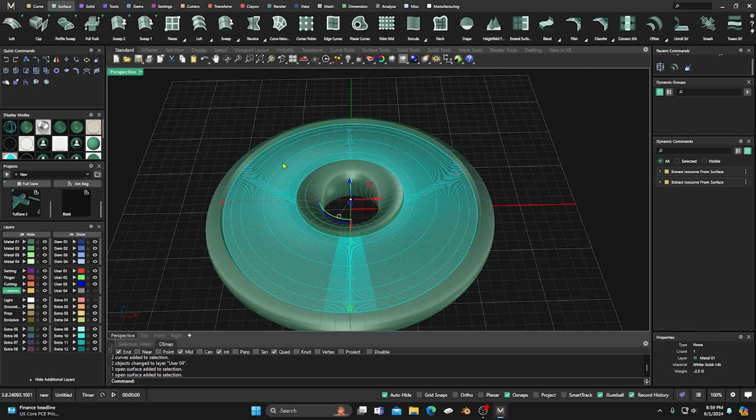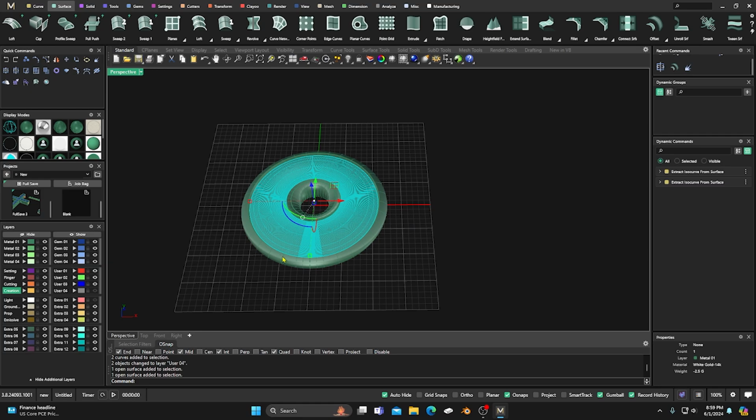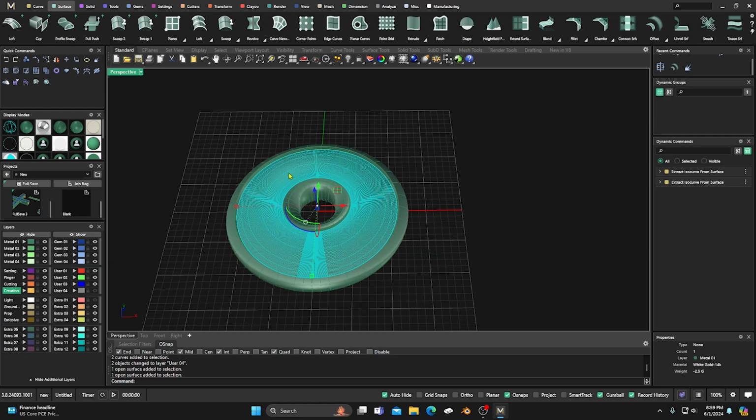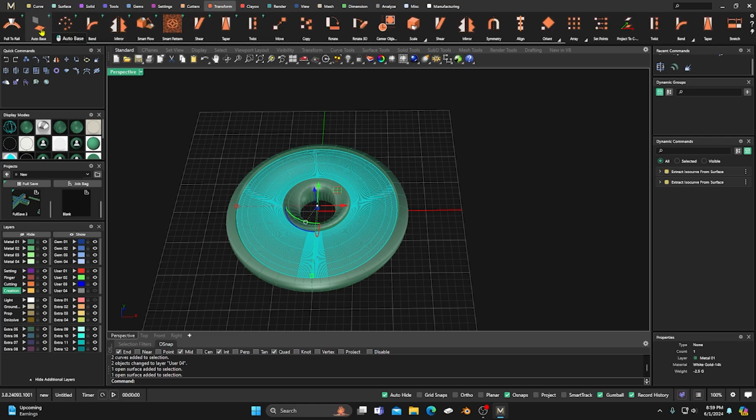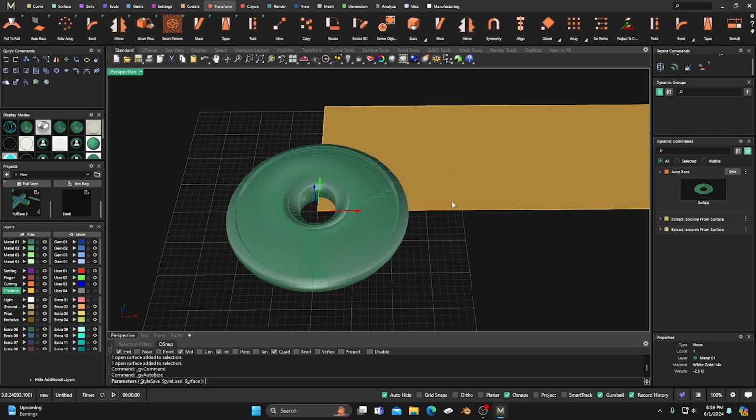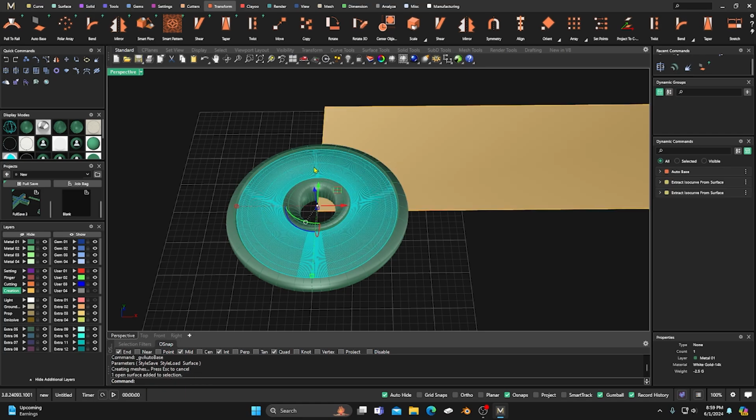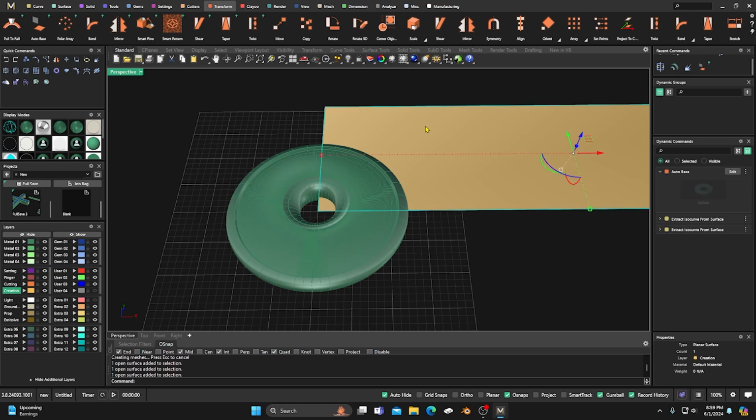But if we take this surface, I'm going to do an auto base here just to show this off, but you don't have to do the auto base, of course. So I'm going to go to transform, and I'm going to go to auto base, and it gives us this huge auto base out here. And what this base is representing is the entire item going all the way around, right? So if I was to do a smart flow on this item right here, the smart flow would run all the way around the item, because this surface is still connected with this surface here in the program, right?